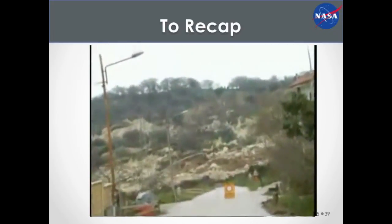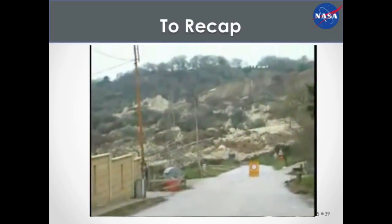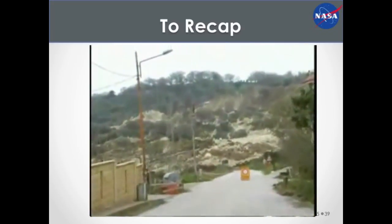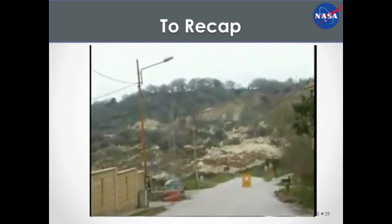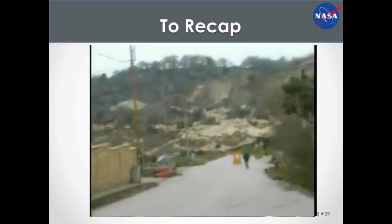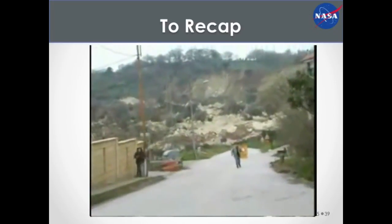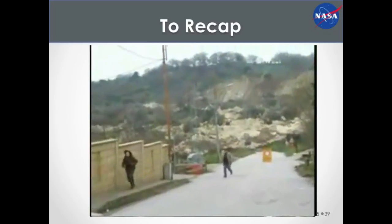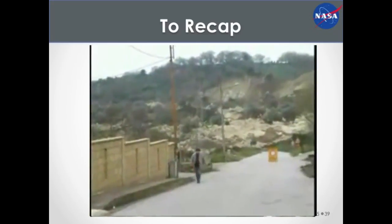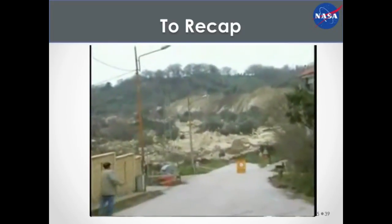If anyone speaks Italian, you could say, yeah, get out of the way. And then you have the requisite people running for their lives, but it was okay. So the point is that they often are not this big. They can take up the space of the whole of this room or even smaller, but they can be pretty tremendous on the landscape.